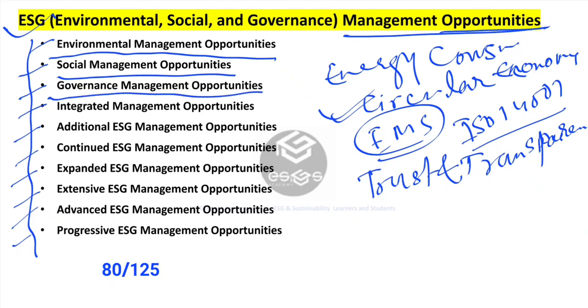Next comes the governance management related opportunities. We ensure the ethical business conduct. We establish the code of conduct and ethics policies for all the employees. Also, we ensure the corporate governance excellence programs. We enhance governance practices to ensure transparency and accountability. We link executive compensation with the long-term sustainability performance. We implement anti-corruption policies and procedures. We implement adherence to the regulatory requirements and industry standards and ensure the regulatory compliances.